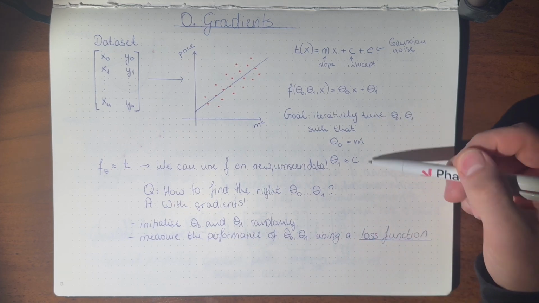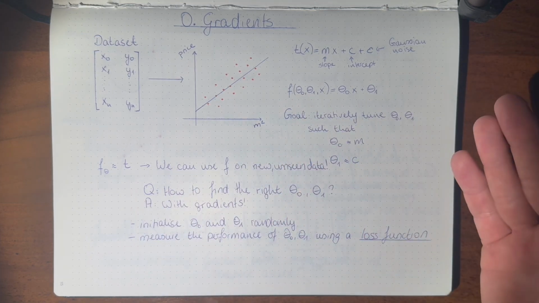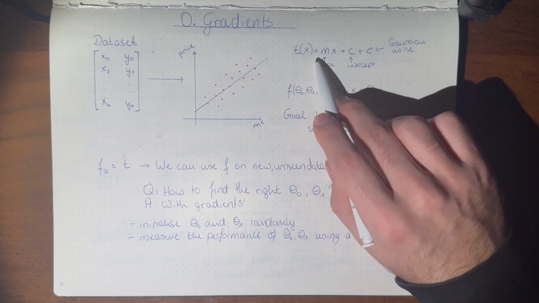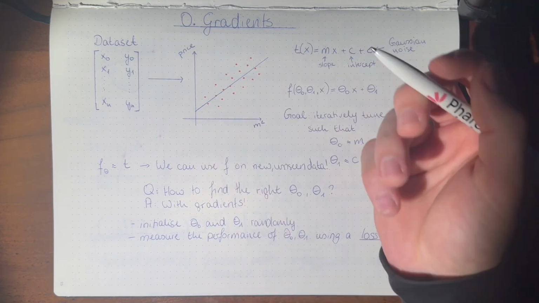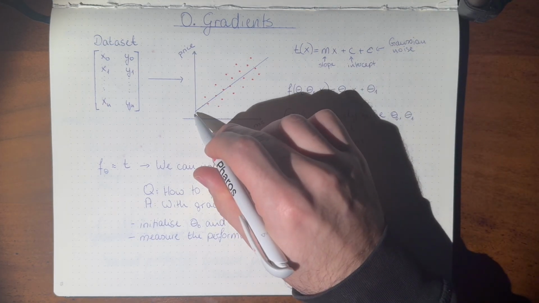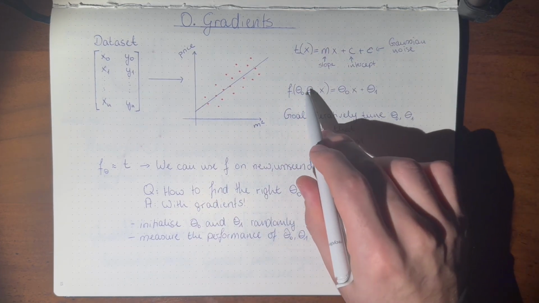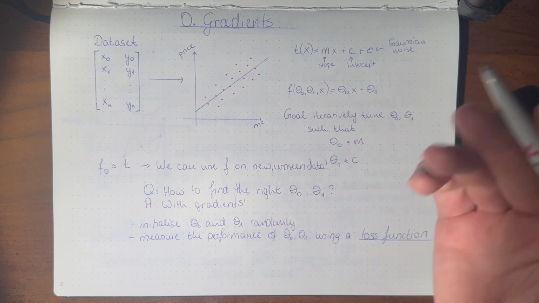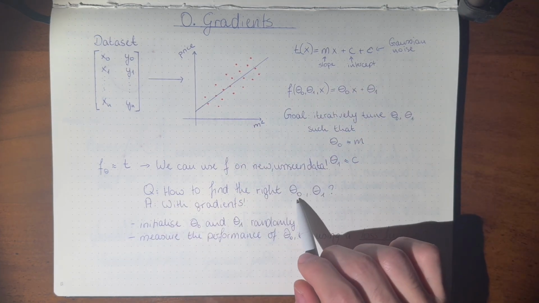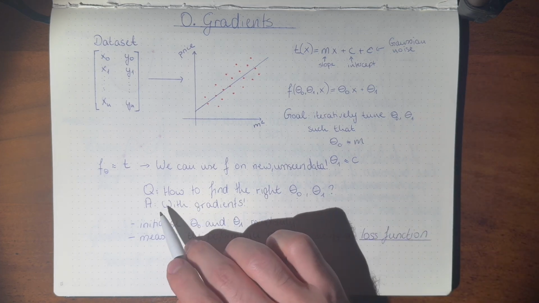Because once we have these, we can use our learned model f to essentially query it on data we've never seen before. Because we actually don't have access to this target function, we just assume that it's probably a line, so it's okay if we choose a model that also depicts a line, but we don't have access to this. But if we had our own learned model, well, we could use that on new and unseen data. So now the question is, how do you find the right theta 0 and theta 1? And the answer to that is we use gradients.